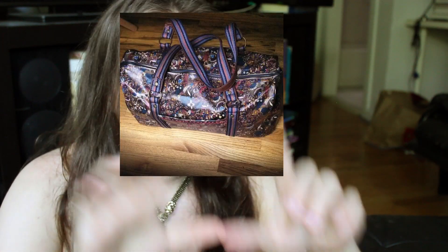Sup nerds! So before I left for my trip to Europe, I Instagrammed this picture of the bag that I took. Three weeks in Europe with this bag. You may be asking yourself, how the hell did he pack three weeks worth of stuff in something that's basically the size of a microwave? Some of y'all asked to see how this is possible, so here we go.